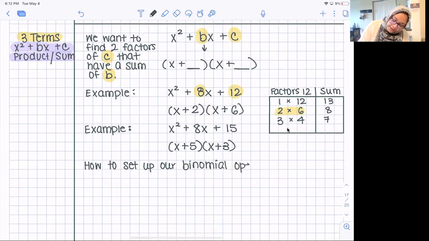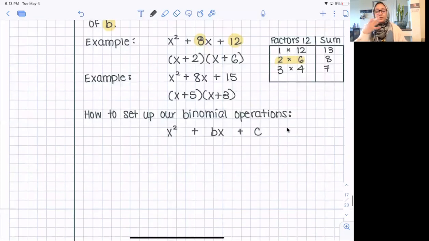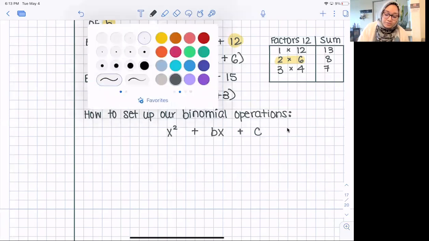I actually have a really nice trick that my 8th grade teacher taught me that I still use to this day. His name is Mr. Chalfin. Shout out to Mr. Chalfin. All right. So the method that I like to use, so again, I'm just going to put the generic trinomial that we've been using. Okay. And it's possible that you won't always see plus. Sometimes you'll see x squared minus bx, x squared plus bx minus c, right? You'll sometimes see pluses or minuses. So I want to tell you what those might mean.